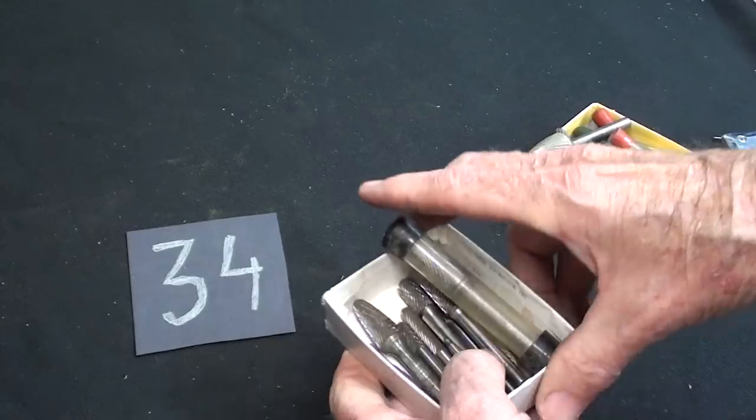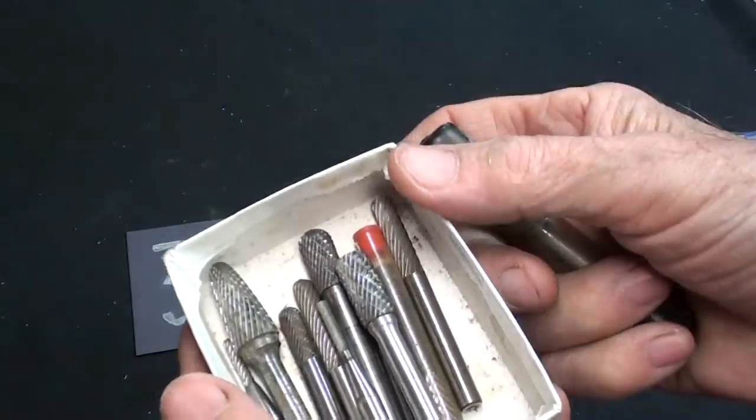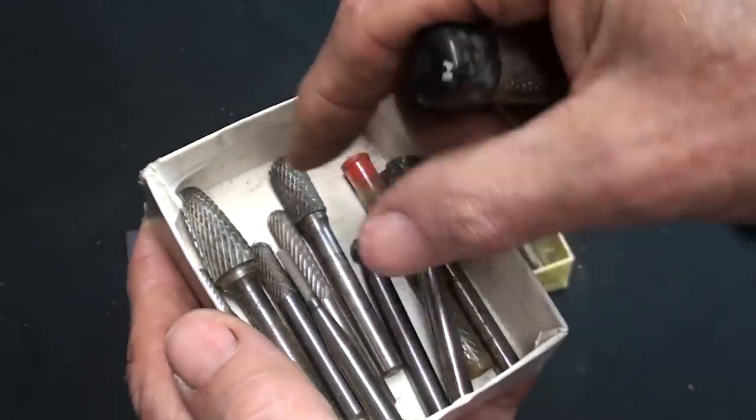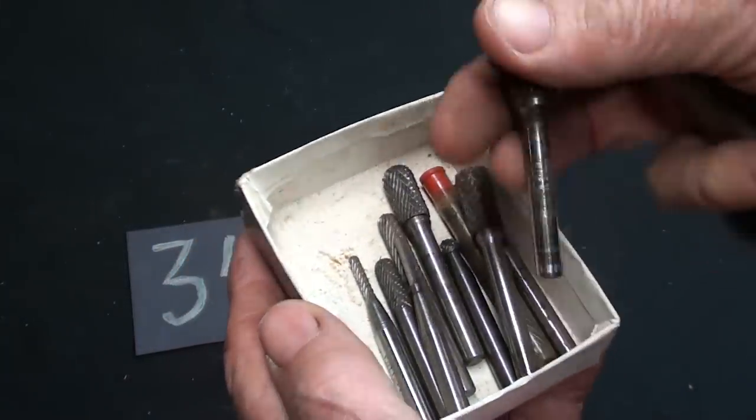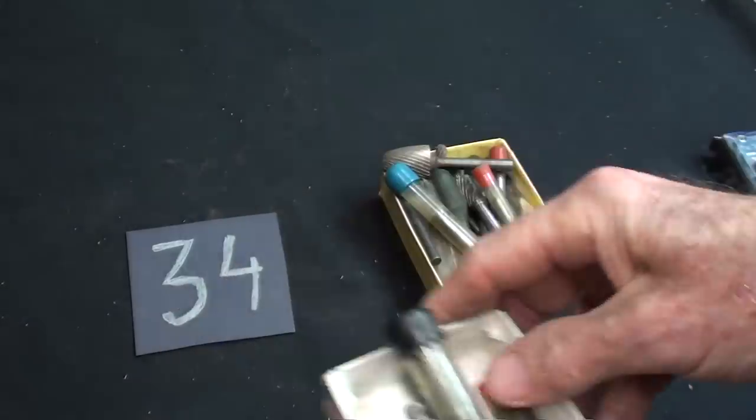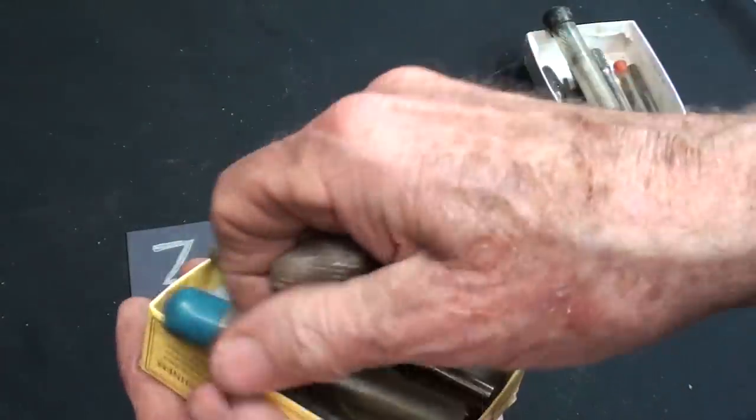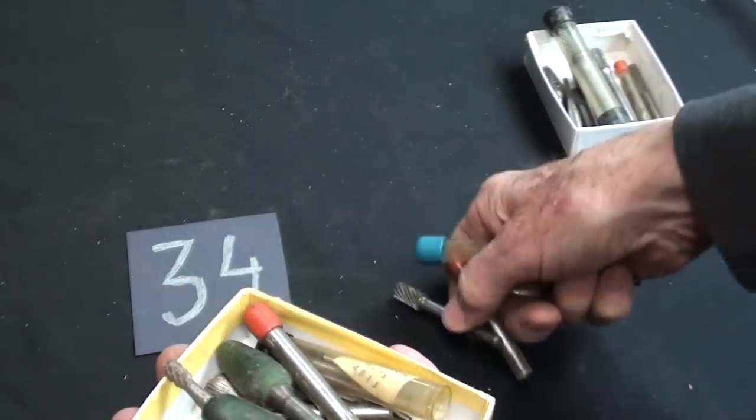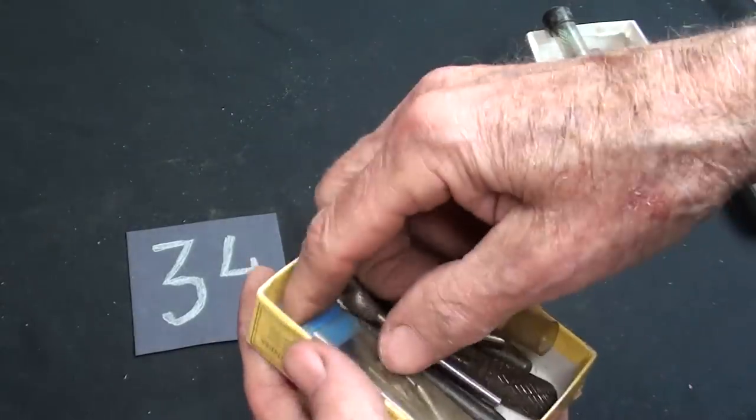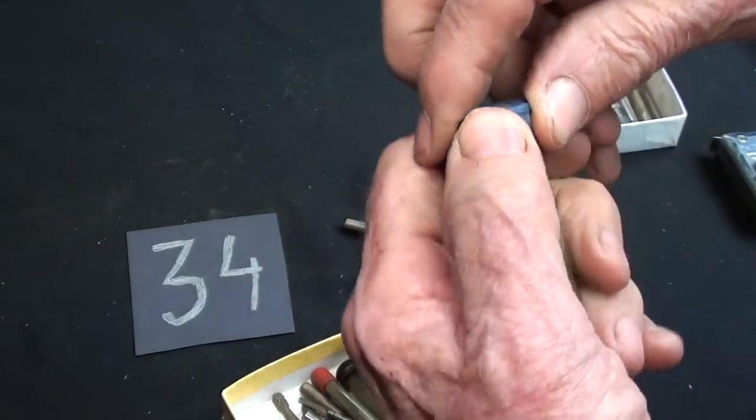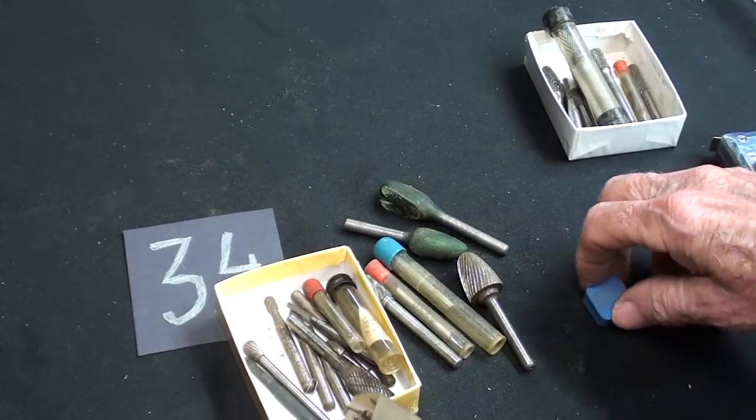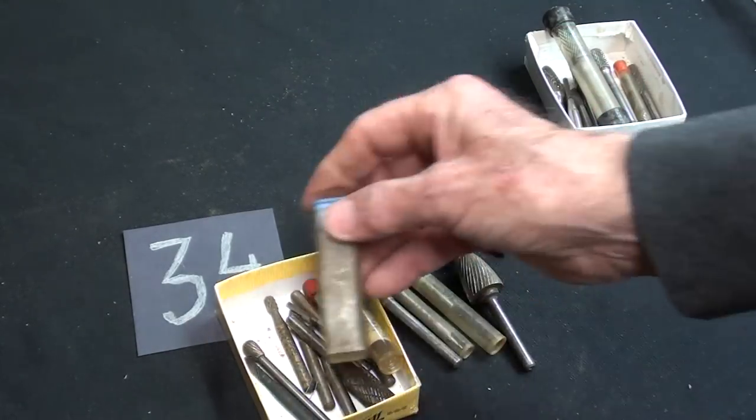34 are rotary files and burrs. Here you get it all. I think that everything in this little container here is carbide. Are they new or used? I think both. I've never used them. To be honest with you I don't like this type of tool. So I think these are all carbide. Maybe that one's brand new. I can't get the lid off of it. And then in this other one, these would just be regular steel. Some in the containers. Does that mean they're new? I don't know. And these are all little dental burrs, which means that they were dull when some dentist gave them to some machinist. But anyway those will fit in your Dremel. The rest here in your larger grinders. All of this, number 34, and it'll fit in a small box.